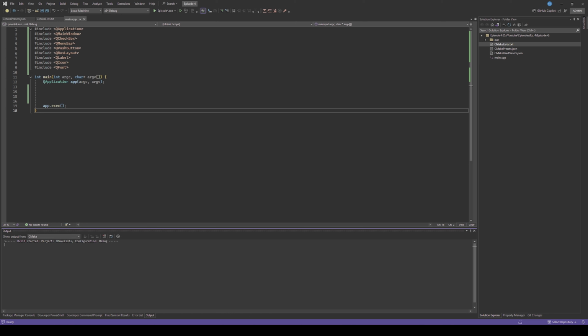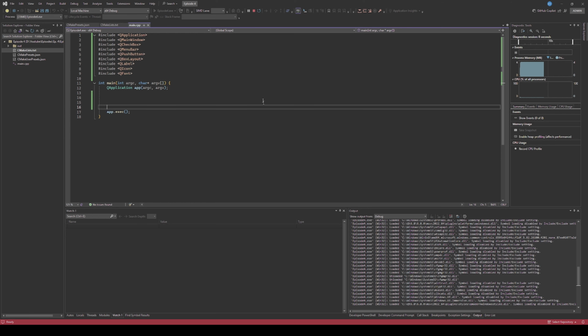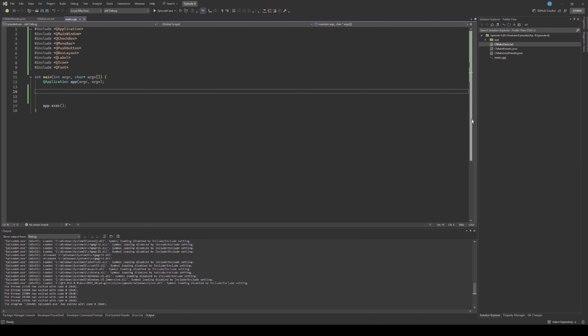Let's go ahead and dive right in. For the first widget, we are going to be taking a look at the QCheckBox. The checkbox is going to allow a developer to execute a certain functionality whenever the box is checked or unchecked. For example, we can either enable or disable certain features, toolbar menus, and settings or preferences.